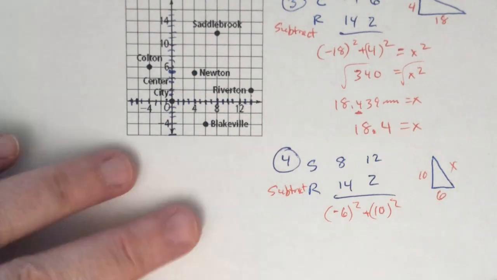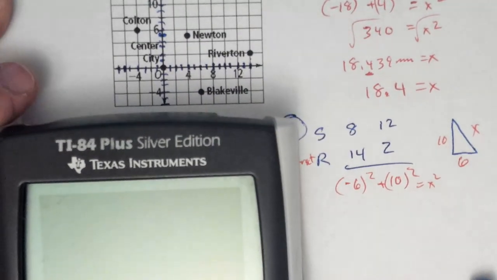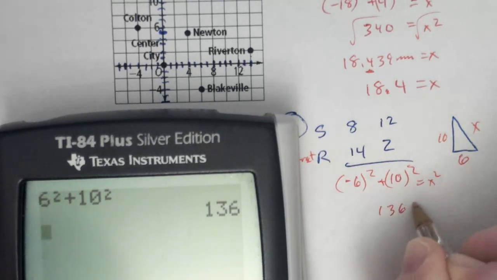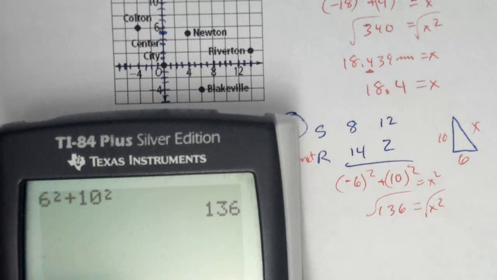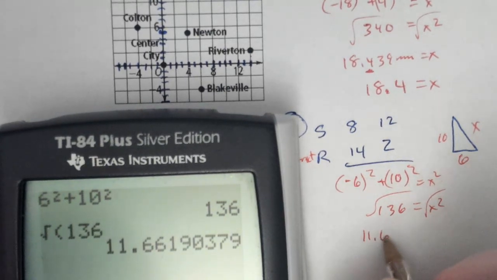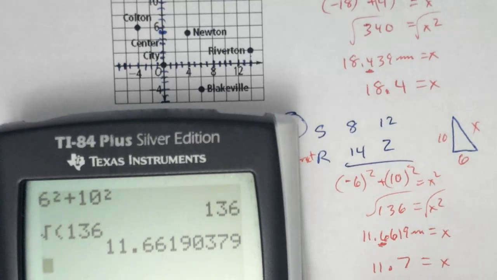And we're just doing Pythagorean theorem. Right, is equal to x squared. All right, so we put that in the calculator, we get 6 squared plus 10 squared, and we pop out with 136 is equal to x squared. You square root both sides, so square root of 136, and you pop out with 11.6619 and a bunch of other stuff is equal to x. Round to nearest tenth, that is 11.7. And that's your final answer.